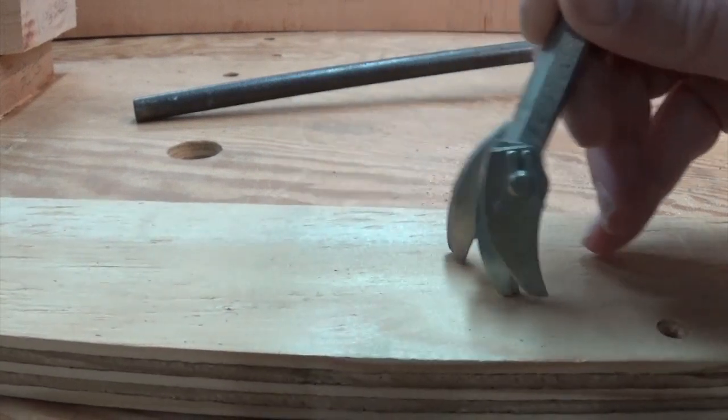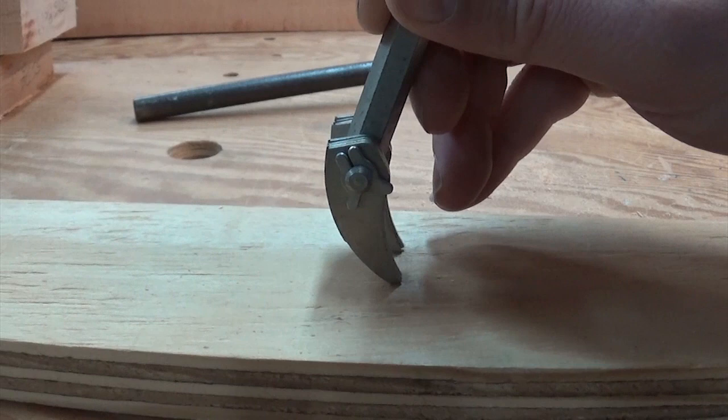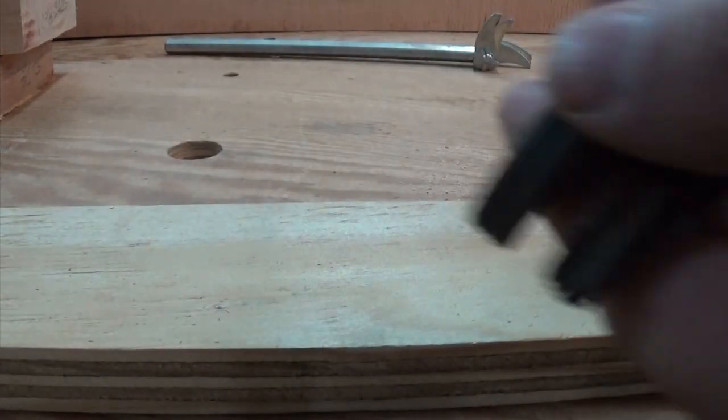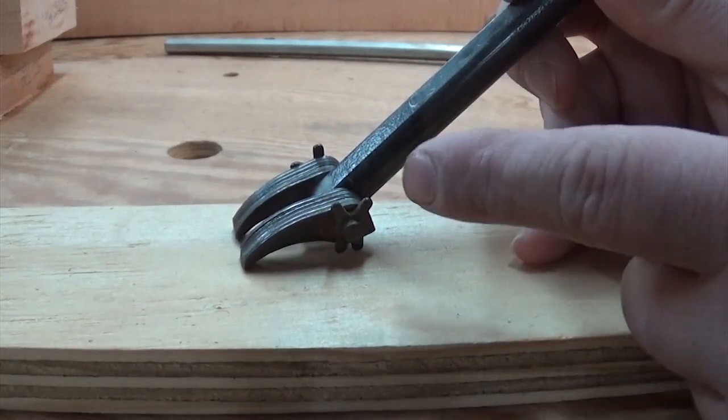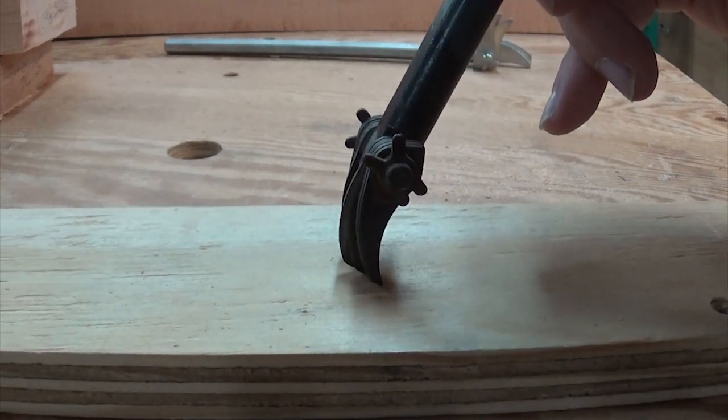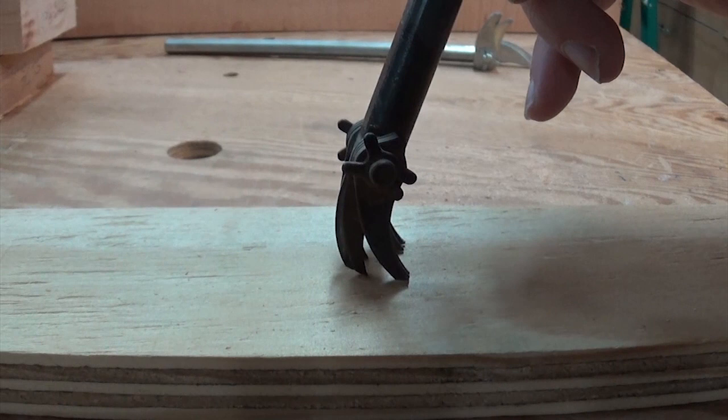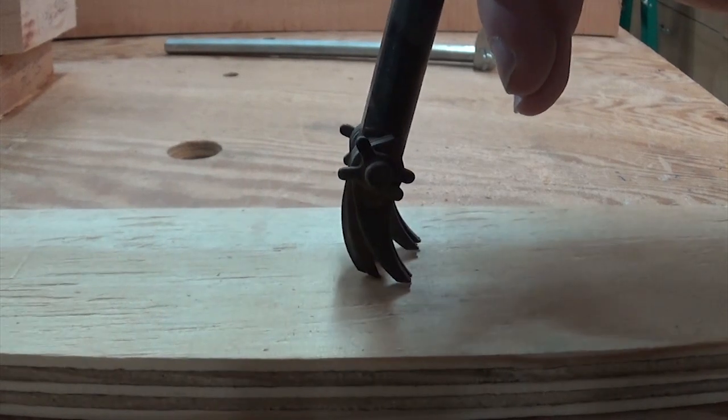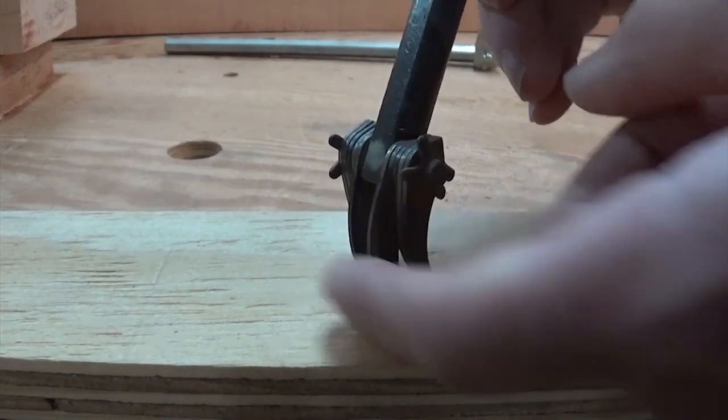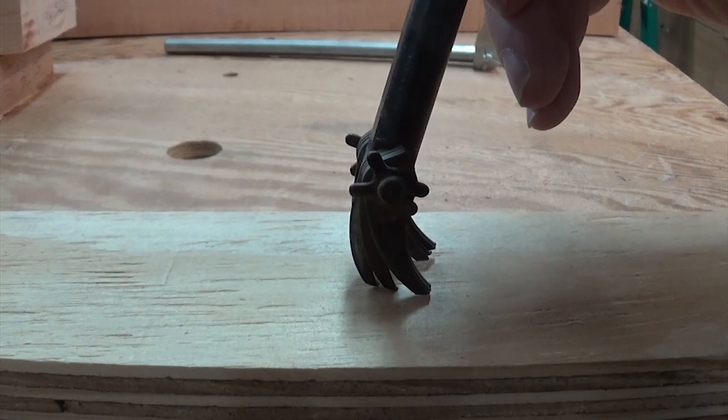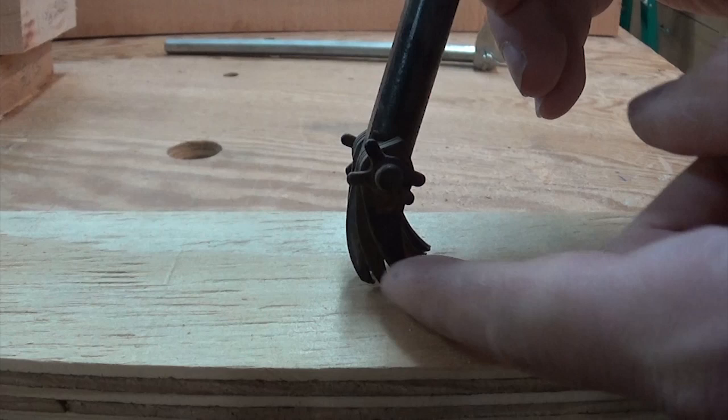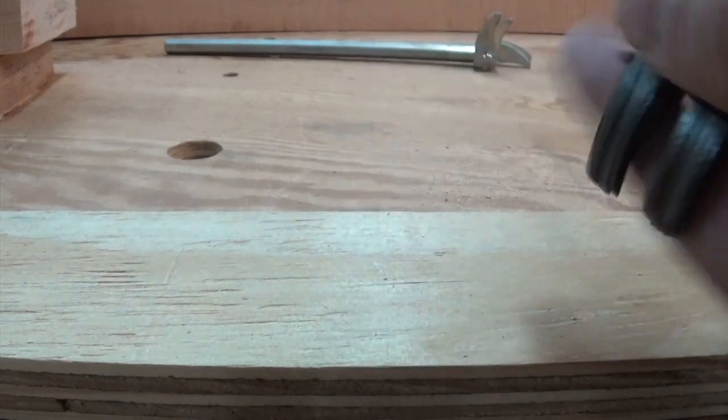So you could have it kick back, flip up and over, and it's out of here. It's not possible for it to do that with this, because most of the fingers, yes, they could potentially cam up and over, but the center ones cannot. So even worst case scenario, these inner fingers are going to be digging into the wood and fighting it as it's trying to kick back, even if these have given up the ghost and they're no longer effective.